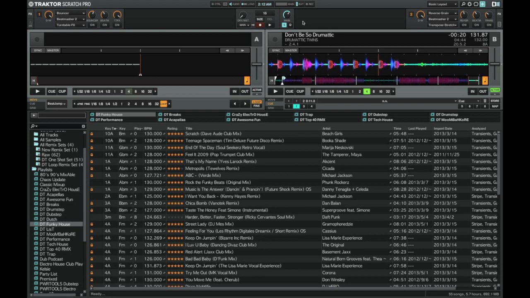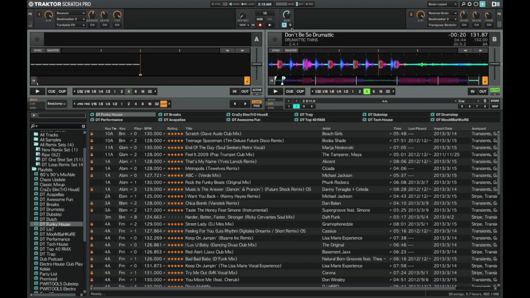We'll go back to effects. This is your main output. Your main output internally is completely separate from anything externally. So the rule of thumb on this guy is just make sure that it's a minus below a 0. Mine's at minus 1.8. Normally mine's set at minus 2.5, which is typically where mine chills. Just make sure that you're not sending too much signal to a house system. The last thing you want to do is blow up the house system. I'm going to guess you're probably not going to get another gig if that's what you do. So just be safe. Drop this down.